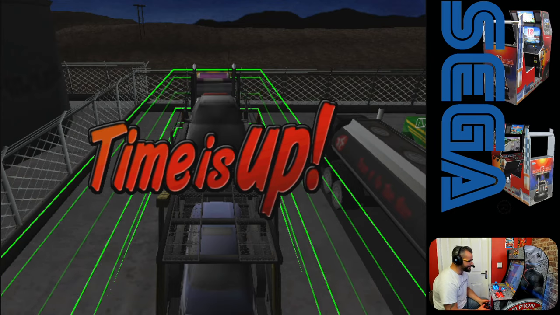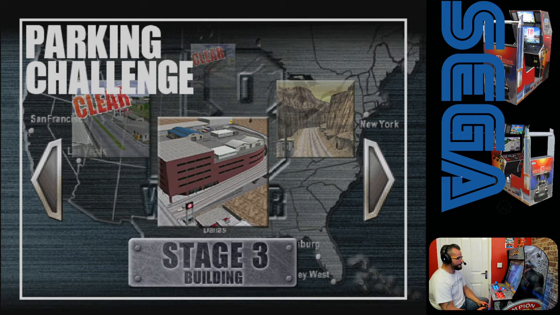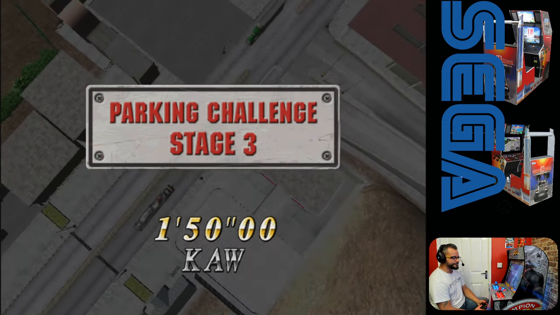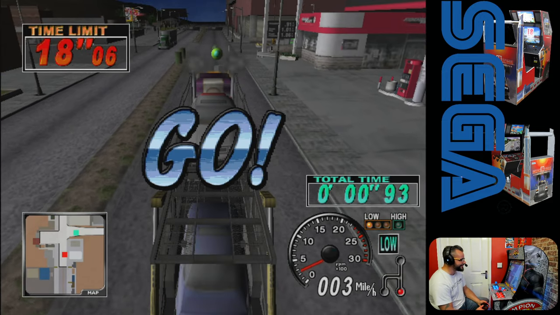If you had a wheel, you'd walk it. Maybe I should just walk it. Okay. I'm picking this truck because it's got a flat nose to give me more room. Maybe I should just go with one of the other trucks.